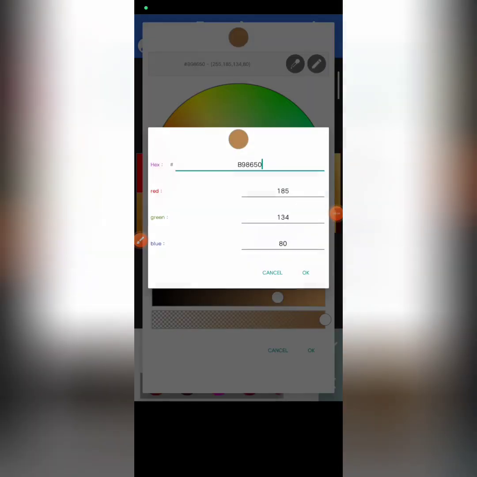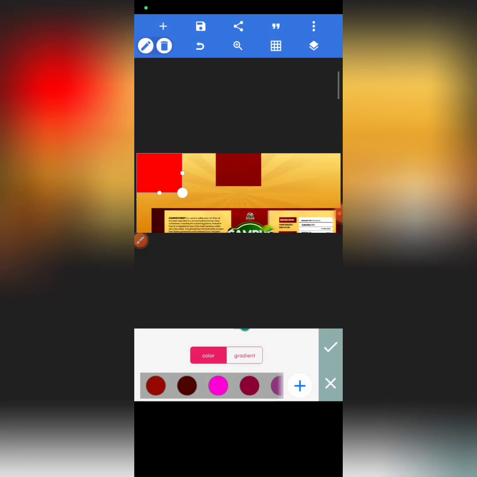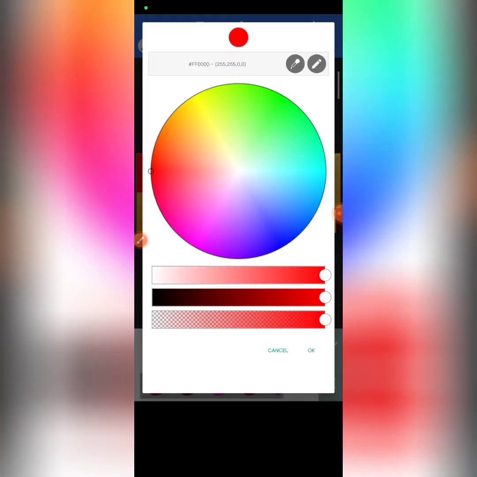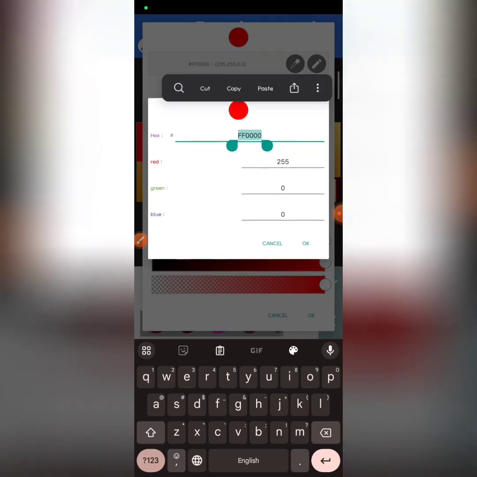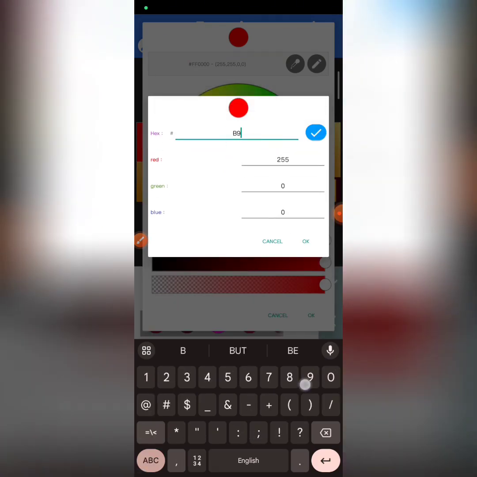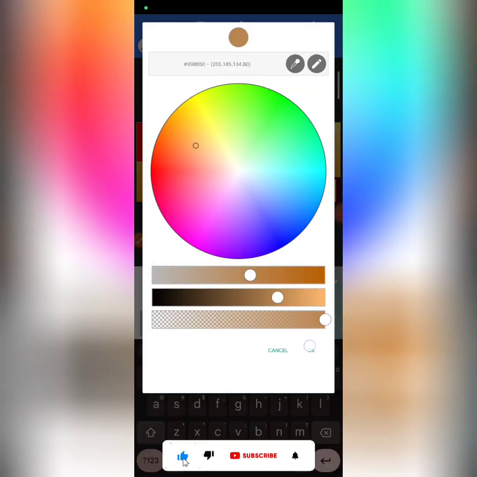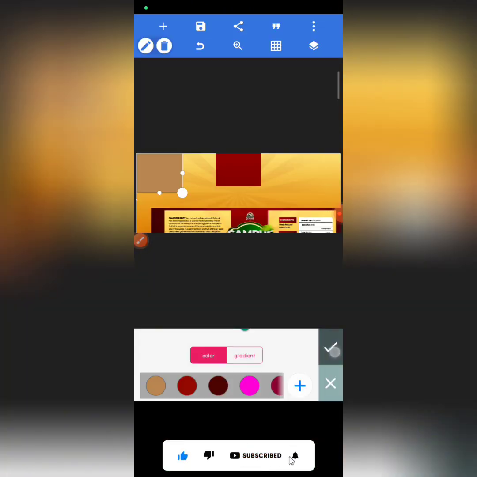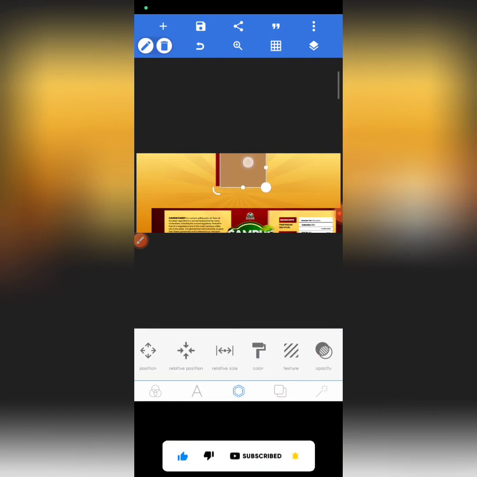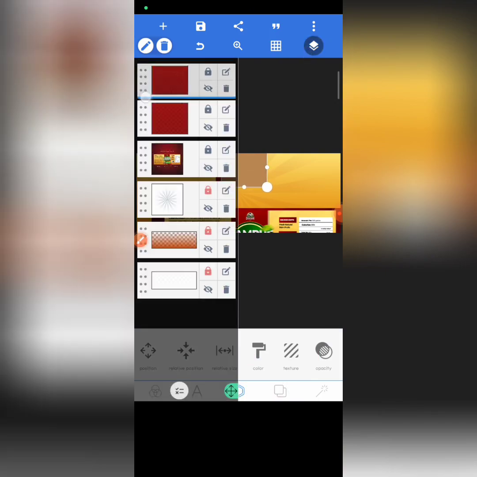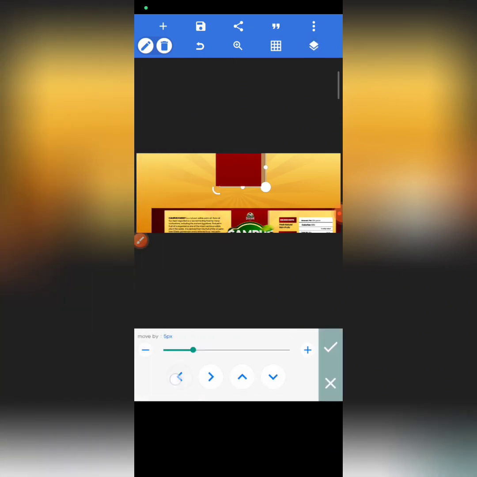The color code is B98650. So you can copy that and write it somewhere. Oh dear, I just forgot to put it. So let's type B98650. That was the color code, right? Yes. Okay. Alright, then this is going to go to the back of this. Yes, that was how I did that.